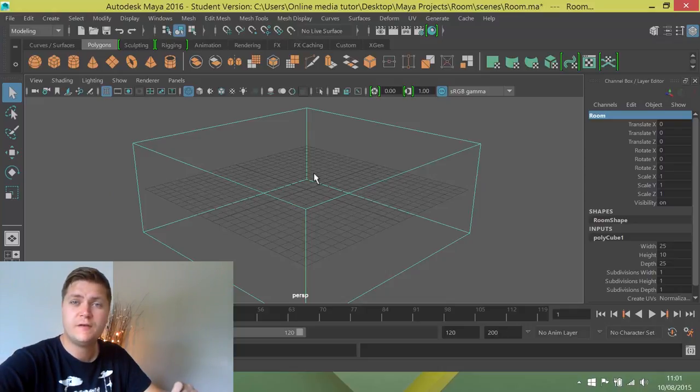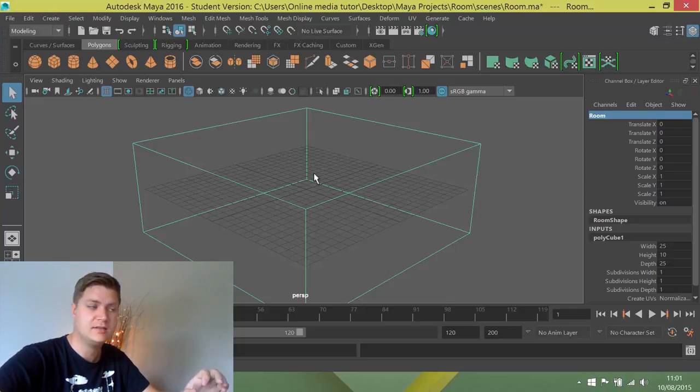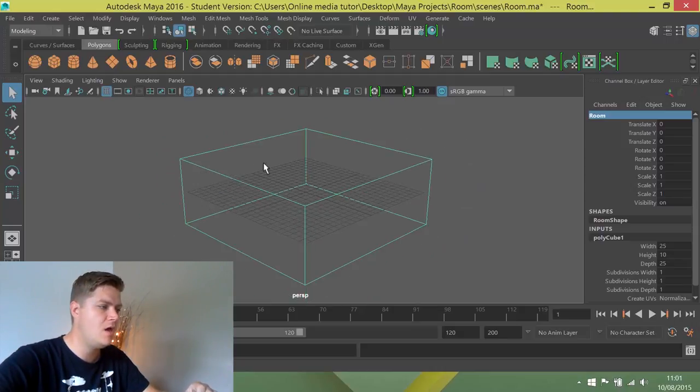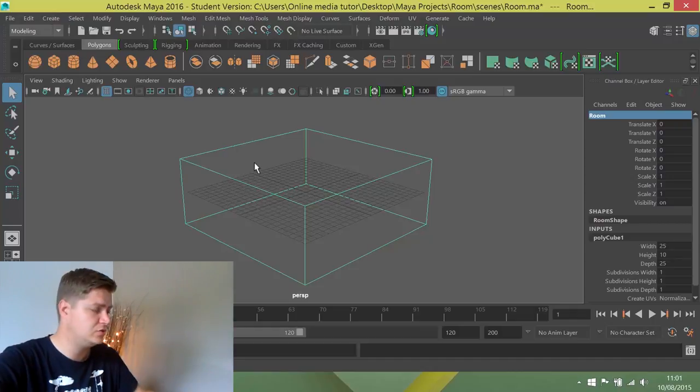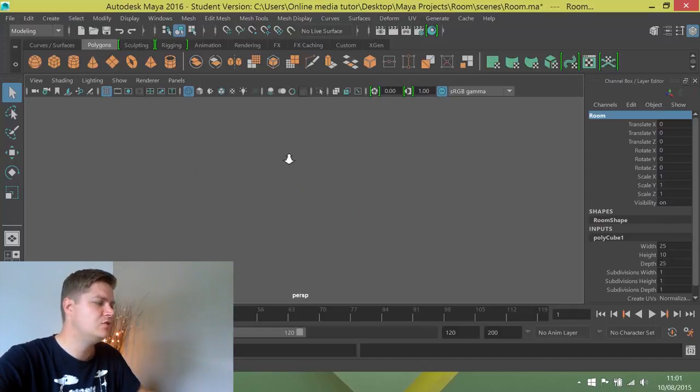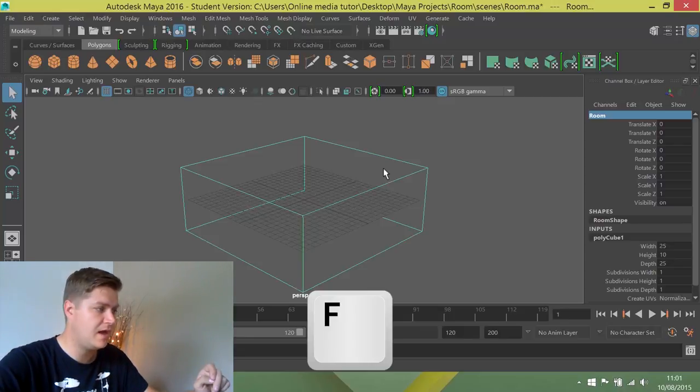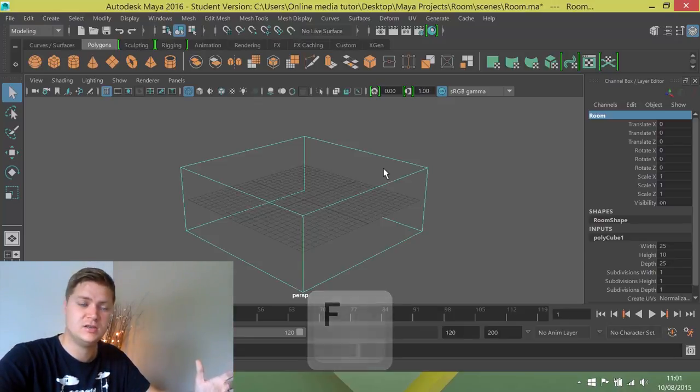Another thing that's really useful for navigating a scene are a couple of keyboard shortcuts which frame up objects. So let's say that I've lost myself in 3D space, and it does happen when you're still new. So let's say I've accidentally zoomed out too far and I've moved off to the side as well, and now I've no idea where my cube is. If you have it selected, you can just press the F button on your keyboard, like that, and that will frame up what you've got selected.